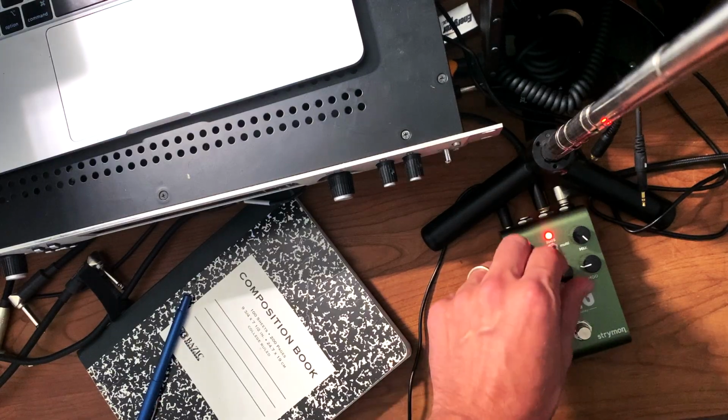And another thing I want to note for this example is that even though I only played one chord, for that one chord, I was also sending the Syntax Error into the Brig, because I wanted that one chord to sound as cool as possible. And the Syntax Error is one of my favorite pedals of all time. This is part of why that one chord has a little extra weird cyber attack bullshit going on.